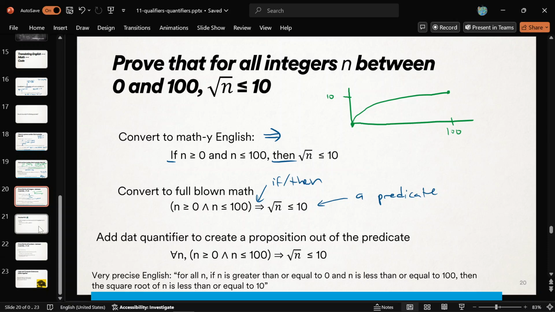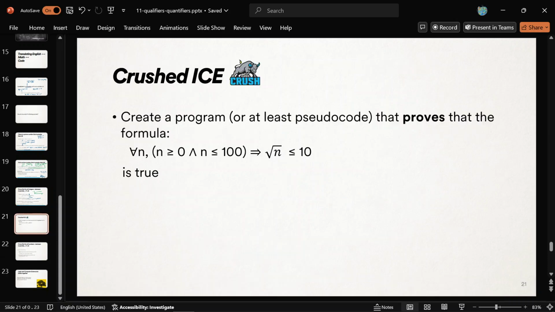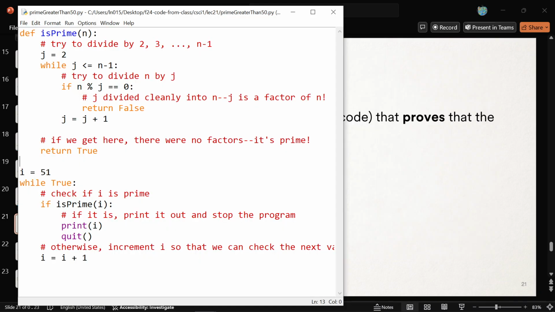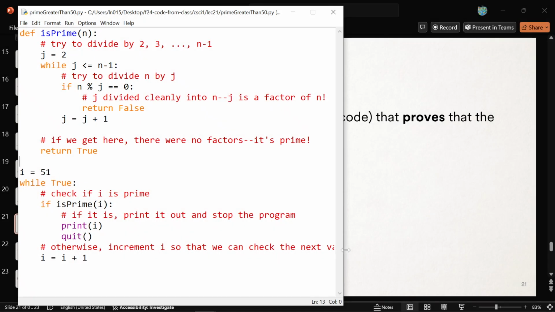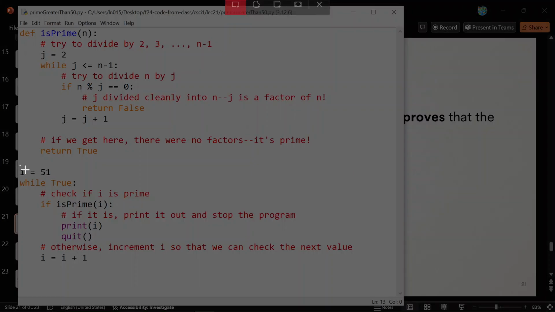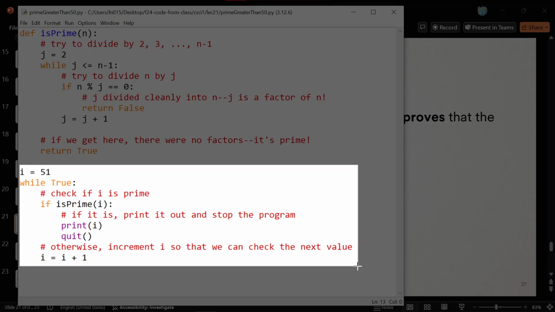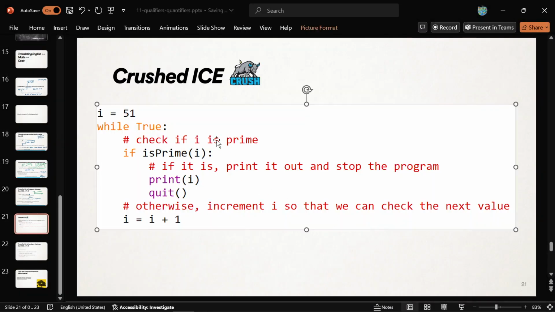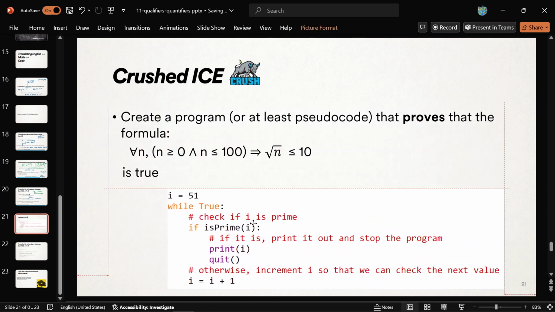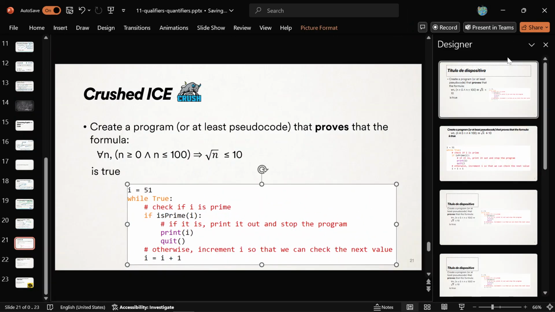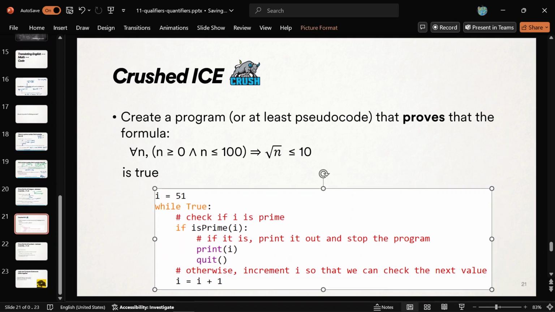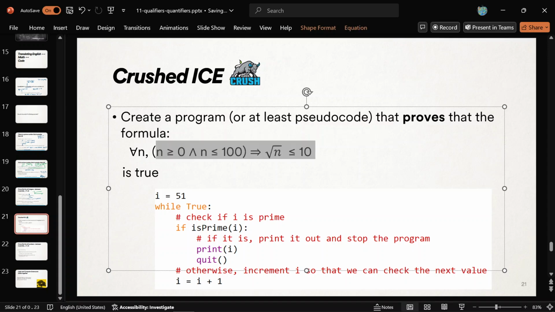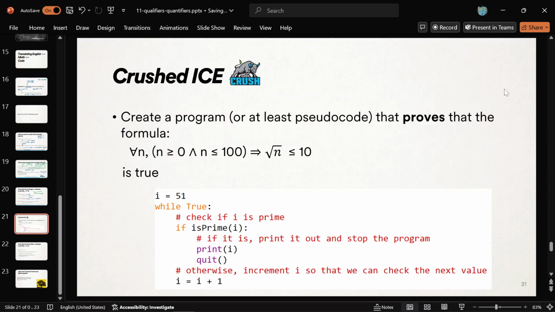So please help each other. Get close to one another if you would like. But I want to give you this code because it's going to be a similar idea, right? If you think about it, we're trying to prove that for every number within a range, something is true about it. And so you're going to have to iterate again. You're going to have to try out a bunch of numbers, because they're all supposed to do something. Something's supposed to be true about them. And see if you can, using these ideas, prove that every number within this range, its square root is less than or equal to 10, right? That would prove my theorem. Can you see how you might use a loop to do that kind of check?